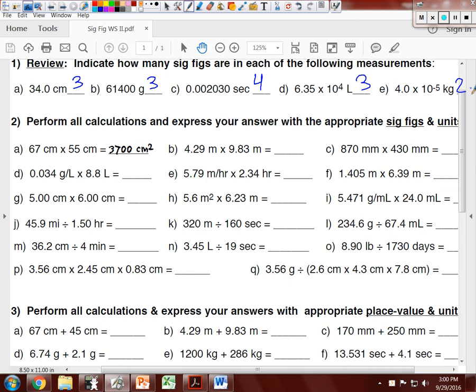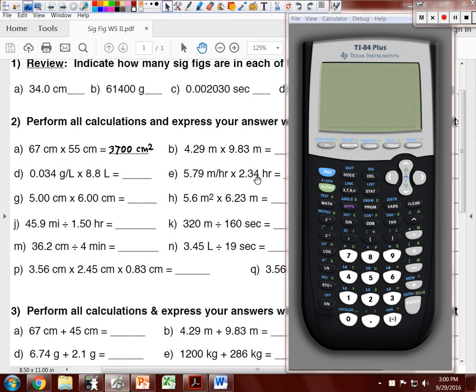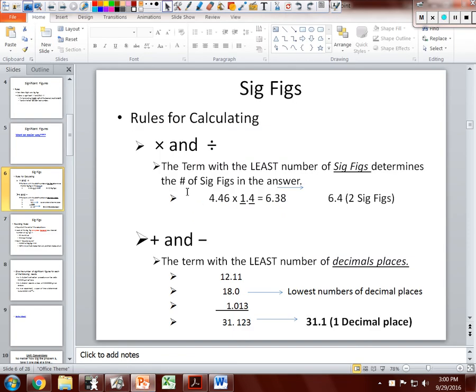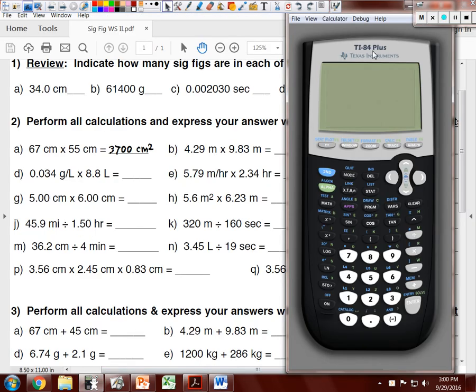All right, so what I'm going to do is I'm going to pull up my calculator now. And what we're going to do is we're going to see if we can figure out how many significant figures are in these calculation things. So if you notice, all of the ones that we're doing in number 2 are multiplication and division. And just to refresh your memory, since it's been forever, remember it's the term or the number or the value with the least number of significant figures determines the one in your answer. Okay? So what I'm going to do is, you don't have to do this every time. I like to do it just to start off to kind of show you the methodology that I approach it with, and you can eventually begin doing it visually.